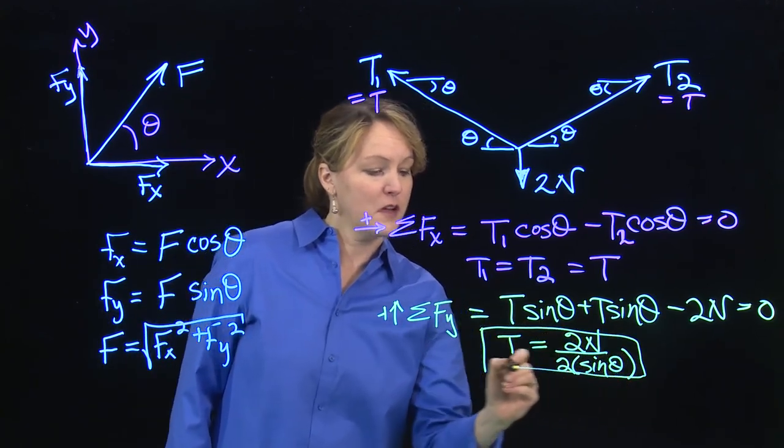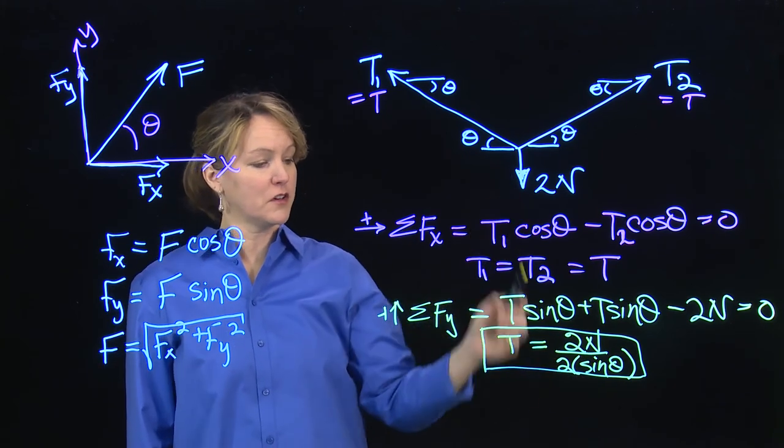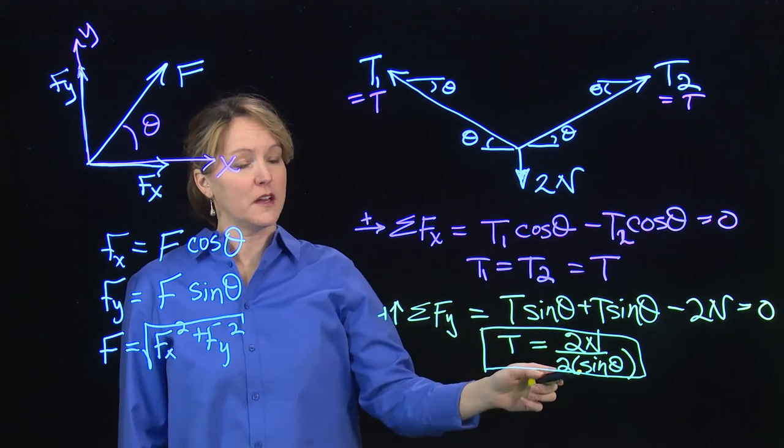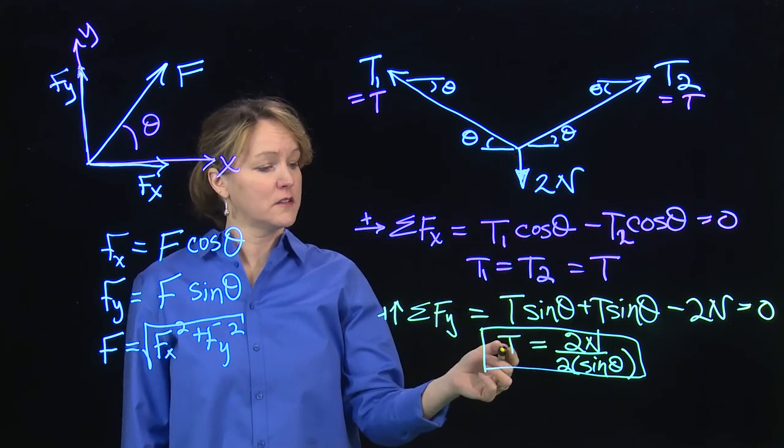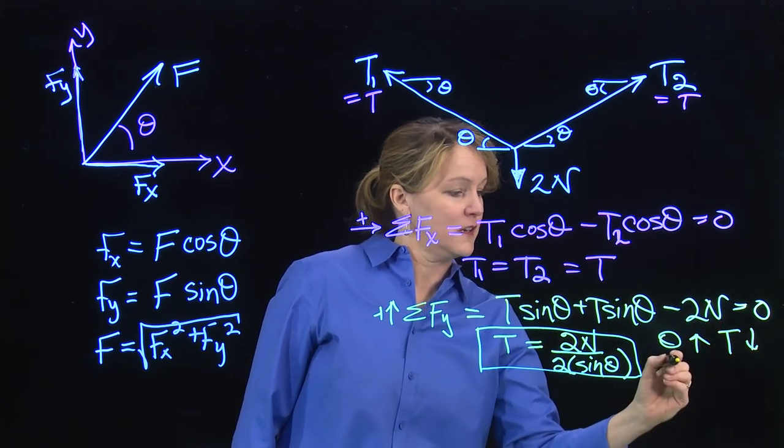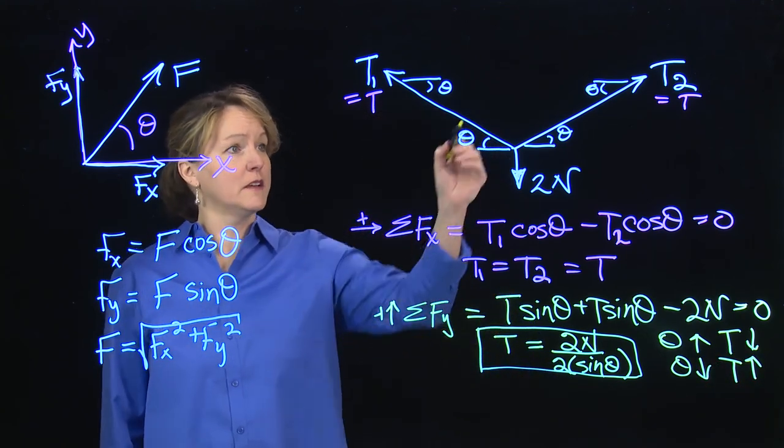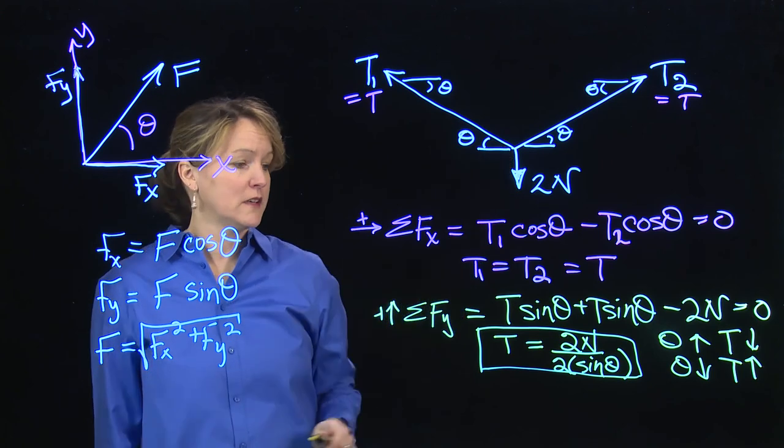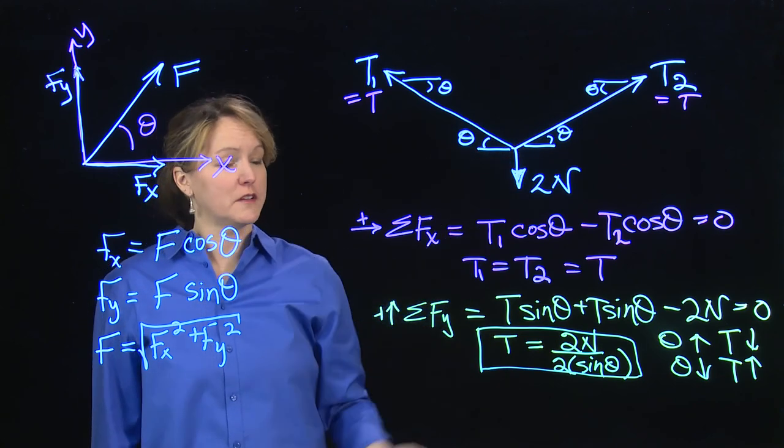Now with the tension protractor, we actually measured these quantities. But we could play around with these angles. So with different angles, we still have the same vertical load, but we're going to get different tension forces. With the tension protractor, we found that if we had a steeper angle, so theta was higher, we got a smaller force. And as this angle got closer to horizontal, this force increased. So as theta increases, the force goes down. And as theta decreases, the force goes up. You can think of the two extremes again. So if my theta is 90 degrees and these are both completely vertical, the tension force will be half of the applied load in each of the ropes. And if they're completely horizontal, actually if they're completely horizontal, I can't support the load. But as they approach horizontal, they increase in their force.